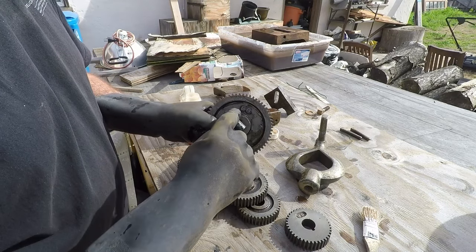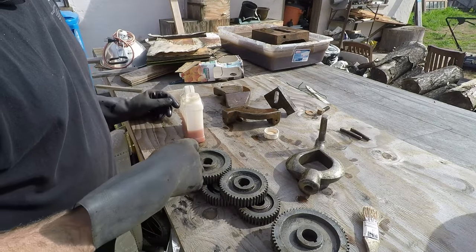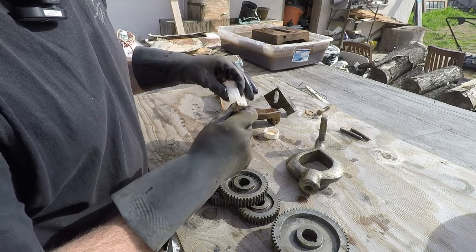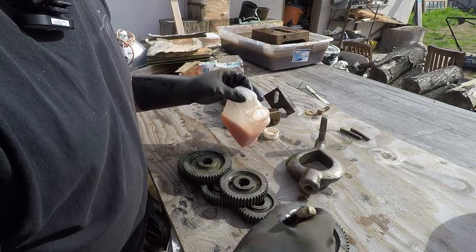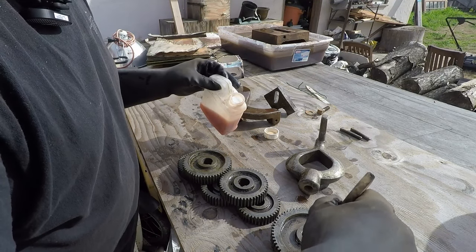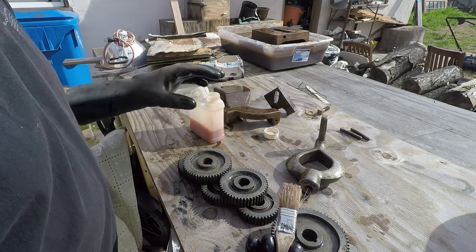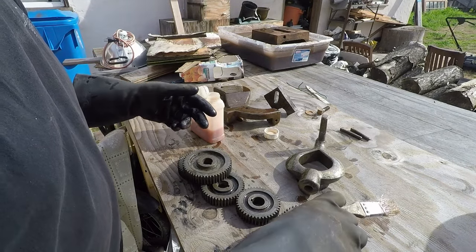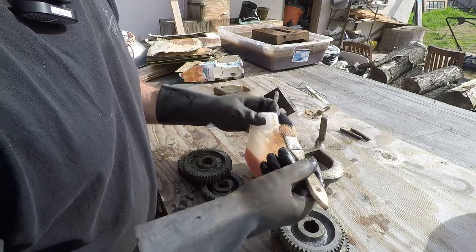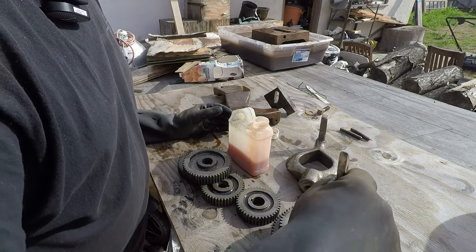I've already put it on one face of these gears, so I'll flip it around and put it on the other side. I like the fact that they cast the teeth count right into these gears. It looks like it was originally painted black inside of there. I'll probably do the same thing and then highlight the letters with white or something so you can really see it — especially when it gets covered with grease over the years, it'll be hard to read. Somebody just went through and stamped it into the face, probably because they didn't see the numbers written into it.